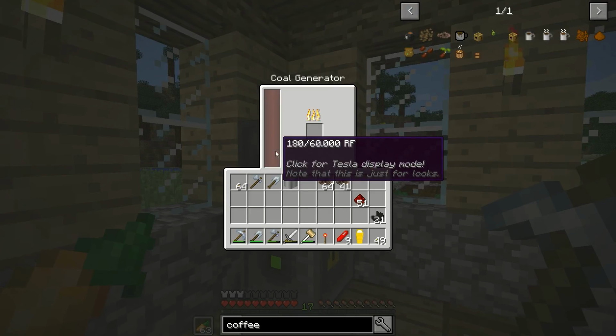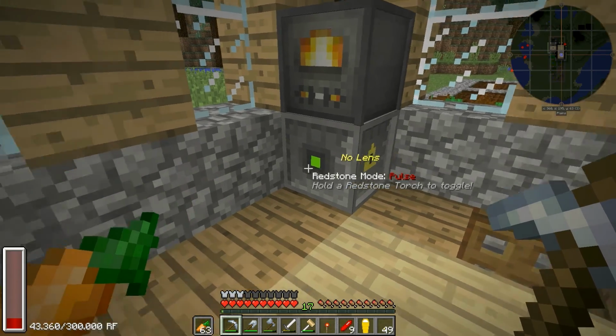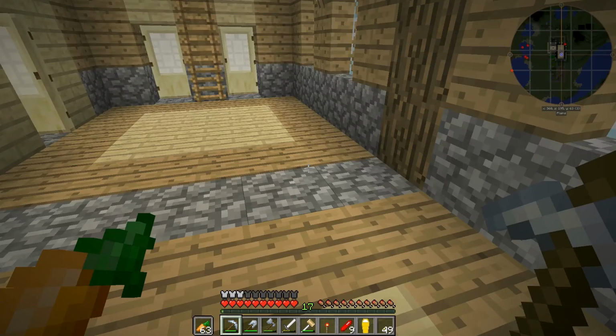Click for Tesla display mode. No, we just want RF. Redstone flux. So yeah, this is how you make those crystals.